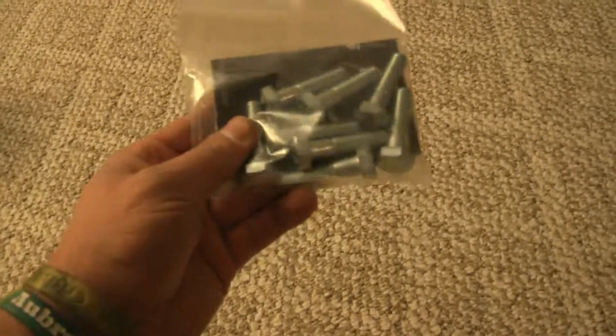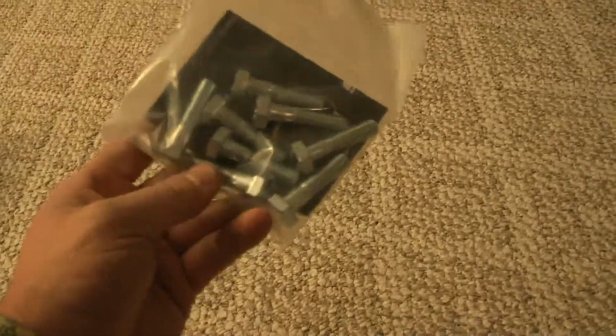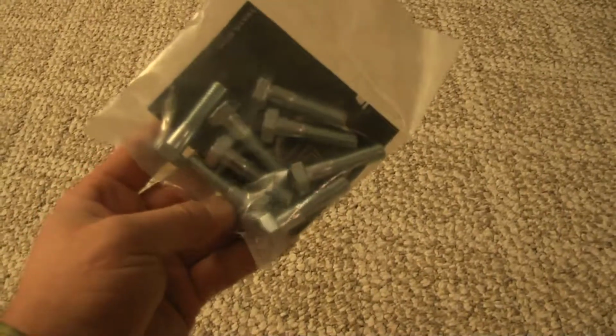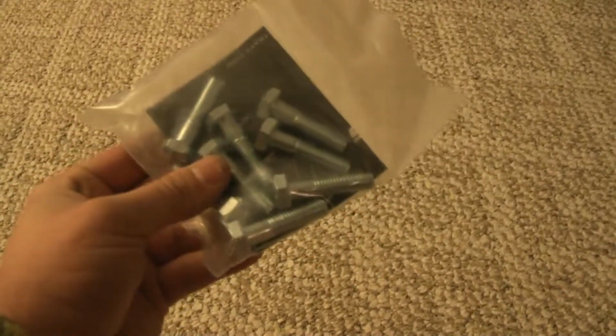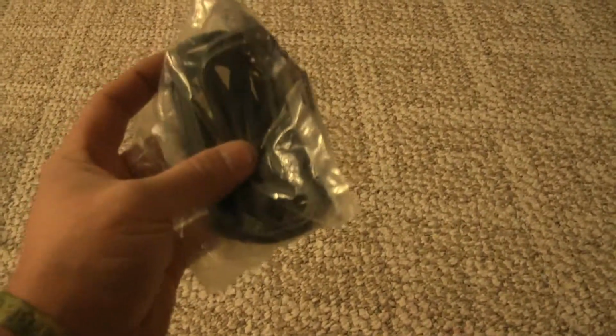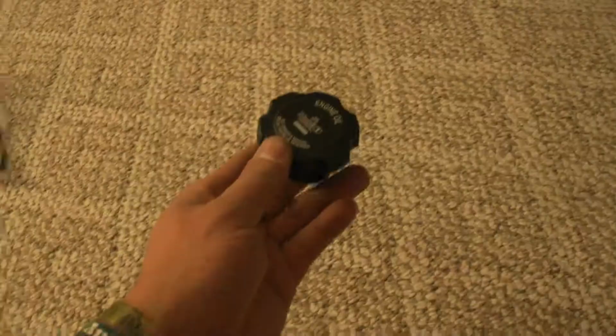So the next thing we have are the bell housing bolts. I have no coarse thread bolts from American cars. I only have the fine thread stuff from Hondas, Toyotas, etc. So I had to order a set of these. Then we got our gaskets for the LS6 intake manifold, brand new OEM from GM.